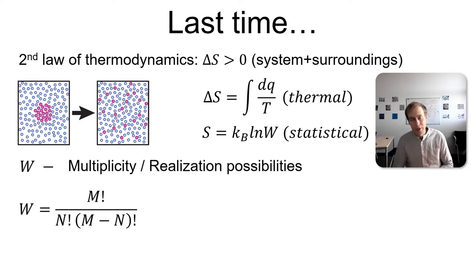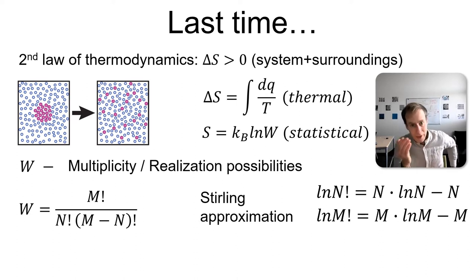The multiplicity can be calculated with factorials. Here we have a formula for this. The factorial of M, where M can stand, for instance, in our example of the gas molecules distributing between two bulbs, for the total number of gas molecules, and N is, for instance, the number of gas molecules in one of the two bulbs, the left bulb, for instance. For the example of the receptor and the ligands, we had M being the total number of receptors, and N was the number of receptors that had a bound ligand, right? Now this equation tells you how high the multiplicity W is, and the higher that multiplicity is, the more likely this state will actually exist.